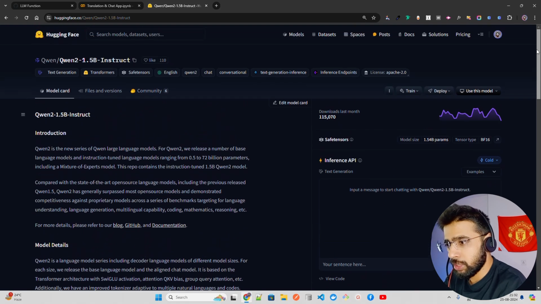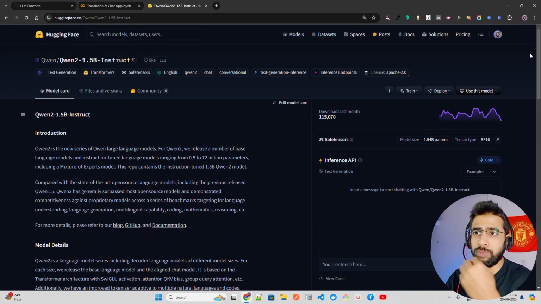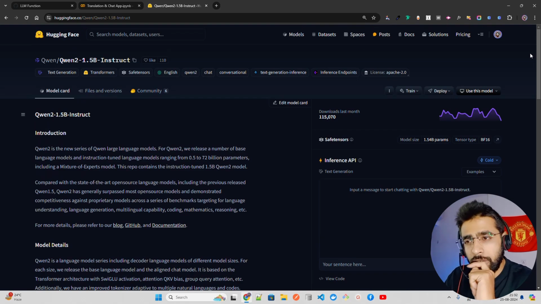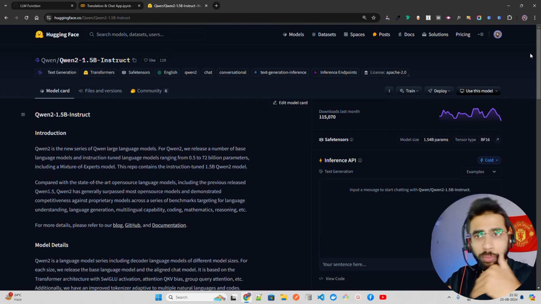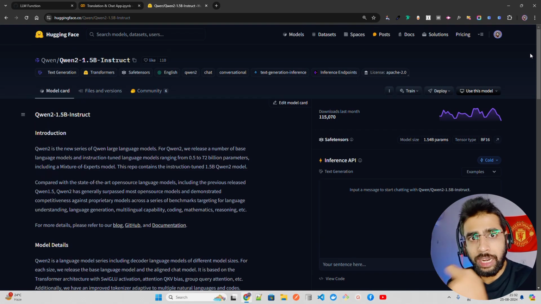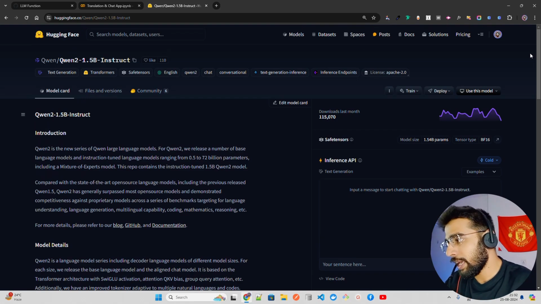Whenever you see instruct, that's a fine-tuned product from a base model. Somebody has taken a model and instruction tuned it, given instructions in the training data, so it performs well in chat kind of sessions. That's what instruction tuned models are.